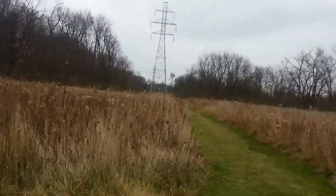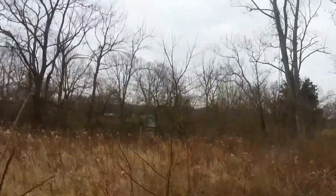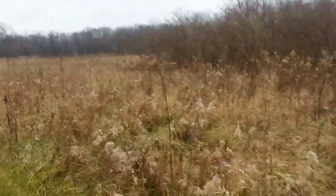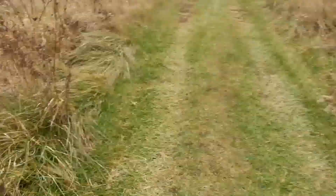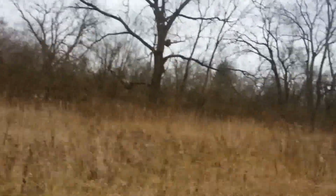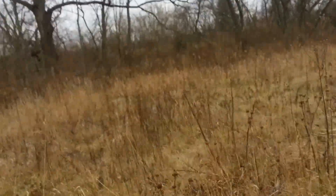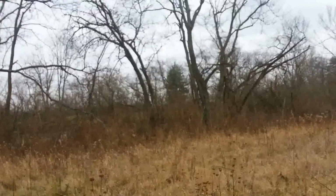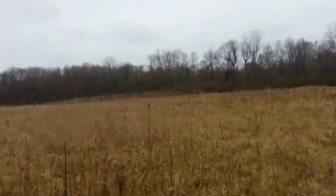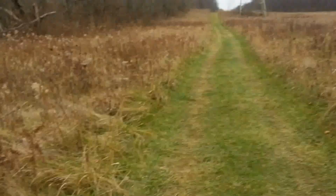Oh, there's the railroad tracks. That's the Cincinnati to Detroit Railroad, those tracks right there. I have not heard it yet today, but you often hear it in this park because that train goes through quite often. Since it's Thanksgiving, I don't know when I'll hear a train today, or if I'll hear one today or not. Hopefully some of the engineers and locomotive people are at home, but unfortunately trains always have to run, and you'll probably get a very good sound of it if it does actually pass by today.